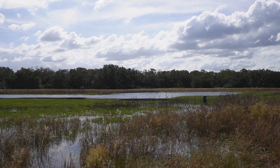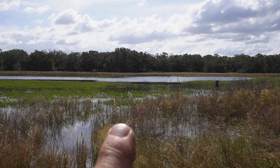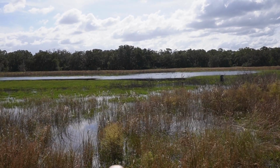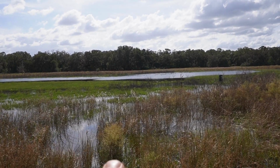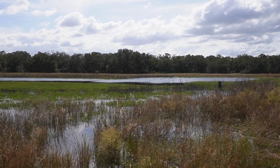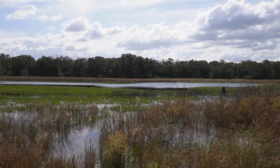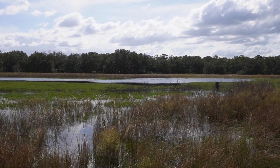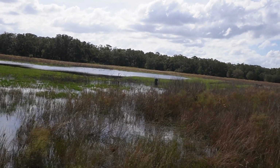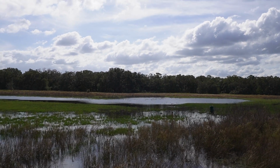So he's cutting out there by that, let's see, it's kind of to the left of the camera, and he's heading straight out. He just turned a little to the left. Like I said, this camera's not set up to zoom in. It's for all this YouTube-y junk. Oh, there he goes. Let me see if I can get on top of this canoe. And now he's actually going out into the water.